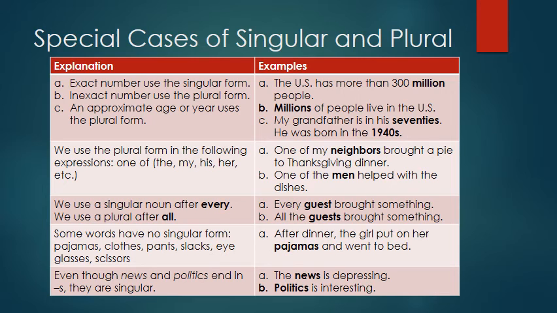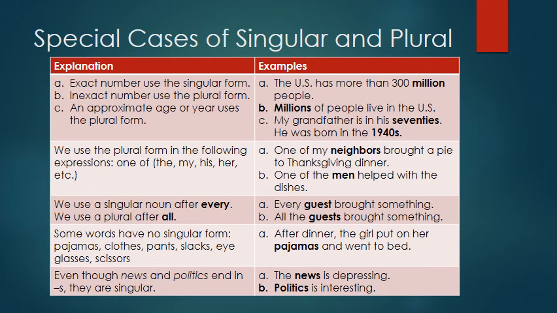When I say one of, now this is confusing for a lot of ESL students because they see one of and they think singular. So their expectation is that after one of, I should use something singular. But that's not correct. So here I say one of my neighbors brought a pie to Thanksgiving dinner. Okay? So one of the neighbors, right? This one has to be plural. So in this case, one of the men helped with the dishes. This one is plural, an irregular plural. So whenever you have this one of construction, we need the plural form.